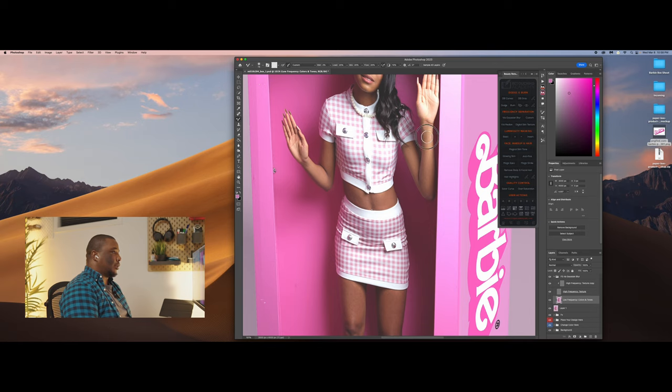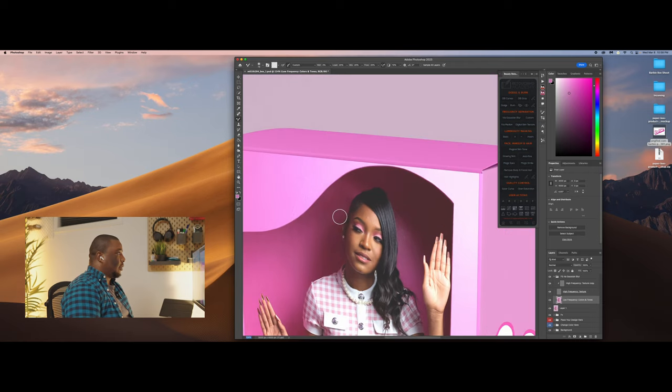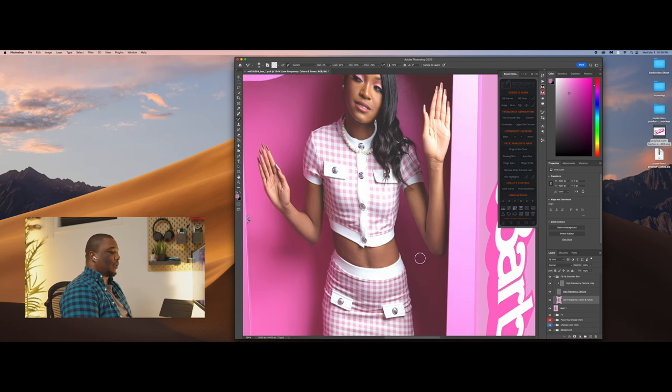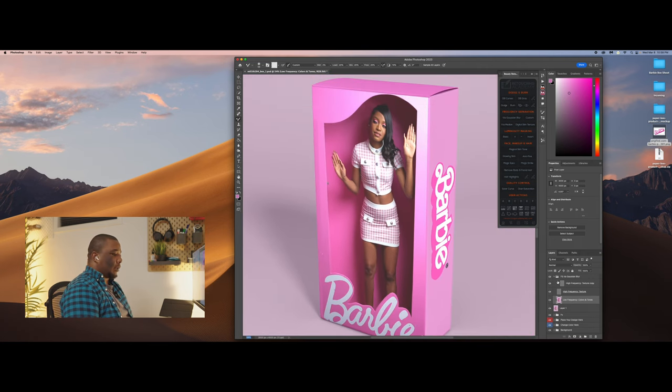We're using the mixer brush tool. We don't have the highest amount of flow or wetness on this brush. We just want to subtly place this effect. Like so. Alright. And once again, this is not how I would normally retouch skin, but because we are going for a bit of a plastic look, this is appropriate in this case. So we're just going to zoom out a little bit, take a quick look, before and after, and now we've got that plastic looking skin.